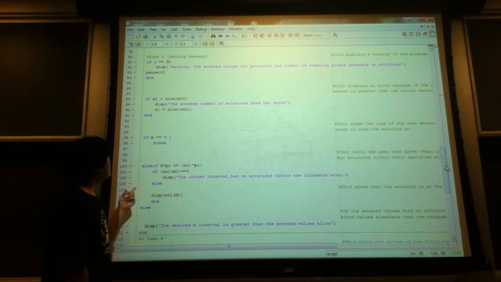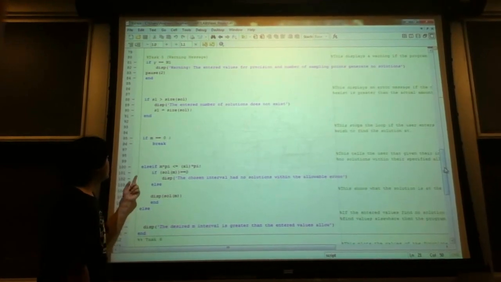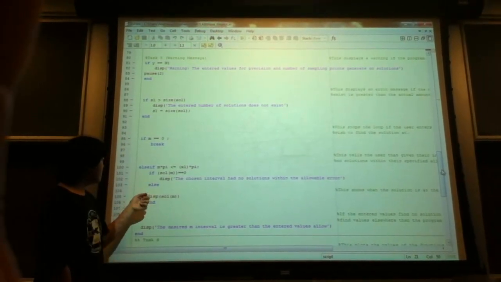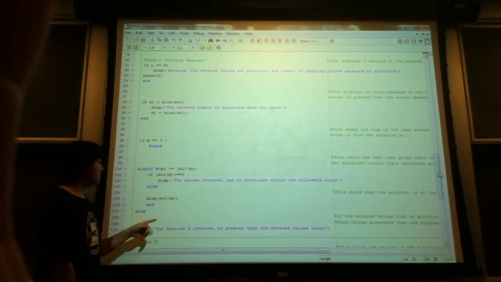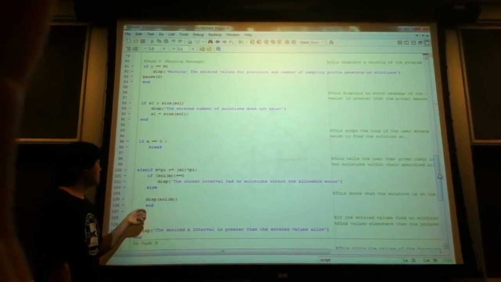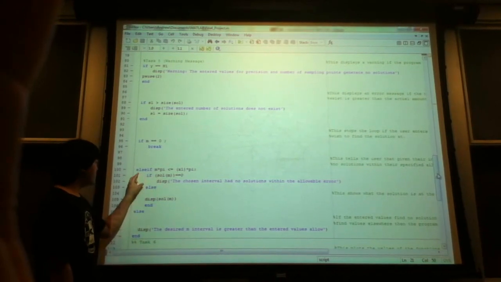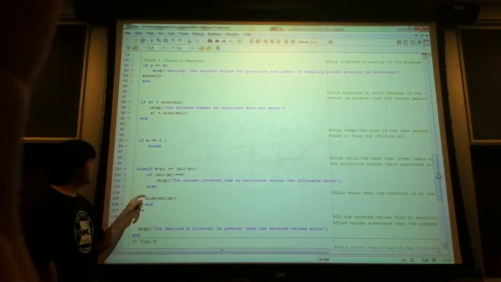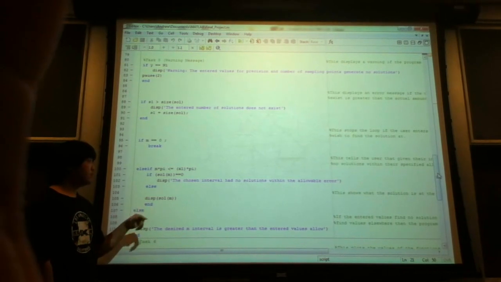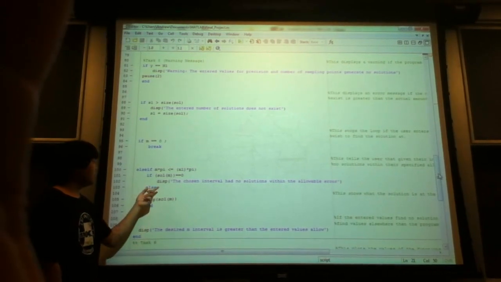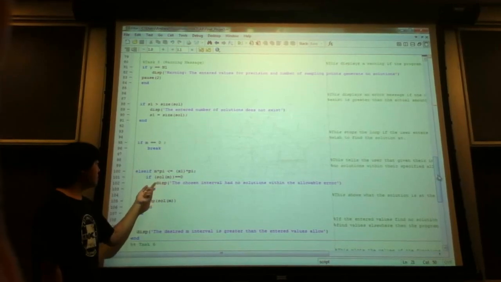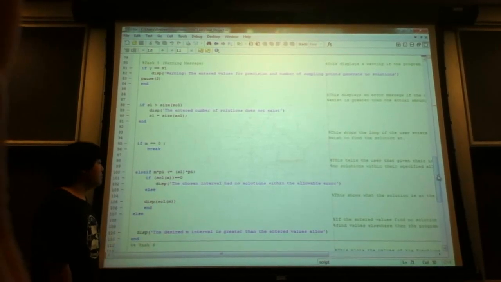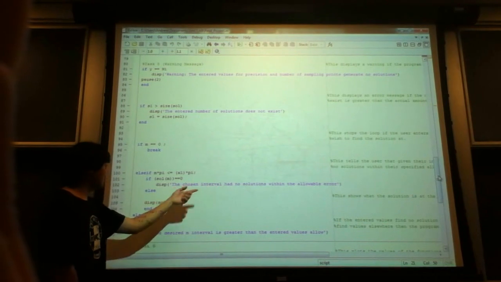And here, this displays the solution at the mth interval. So this part says if the matrix has a 0 where m is, then it displays this.